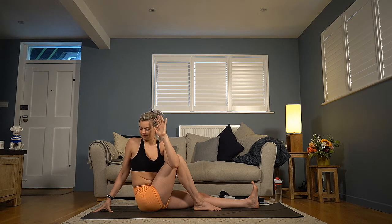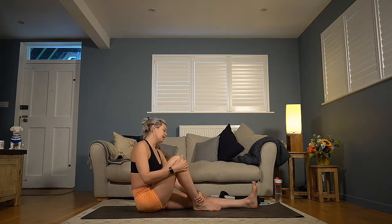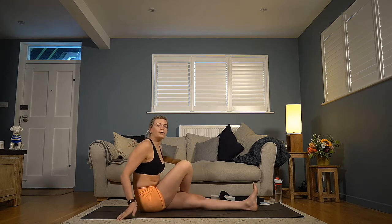Inhale. And exhale. Great, draw yourself back to center. This top right leg, you're going to step it over to the other side, but we're going to come into a half cow face pose.